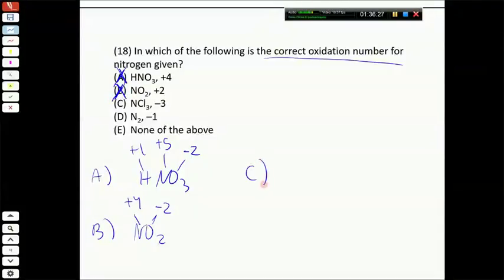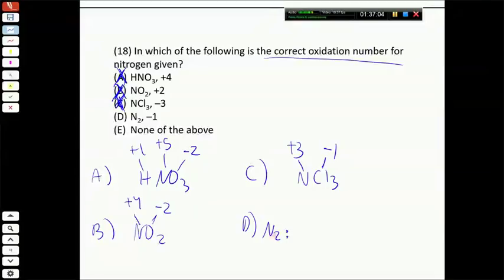Third answer choice is NCl3. So chlorine is one that can have variable oxidation numbers, but really unless it's the central atom, you would expect it to be -1. So if it's in an ionic compound or if it's in a covalent compound but not the central atom, chlorine should be -1. We have 3 -1s, and that means we need a +3 on nitrogen. This has it at -3, so it's also wrong. And then finally for choice D, which is N2, remember the only time we have 0 oxidation numbers is when we have a neutral element, no charge associated with it.